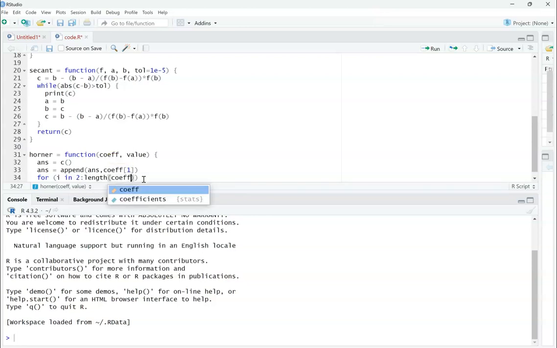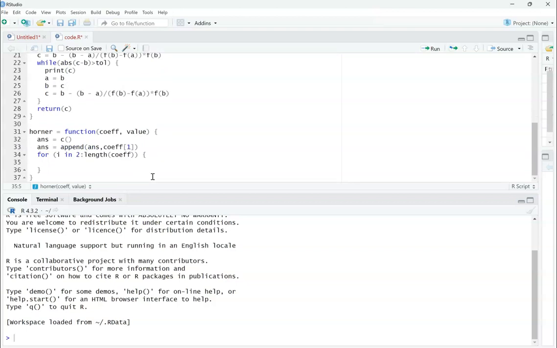So the length command is a built-in function that tells you how many elements are in there. And since we started counting at 1 for the first element of the list, we don't have to worry about a minus 1 like we would have to worry about in Python, right? The length gives you the actual length of the list, but in Python it counts the first one as 0, so the last one is the length minus 1. We have to adjust that way in Python. This one we don't have to adjust. All right. So we want to run through all the way down through our coefficient list here.